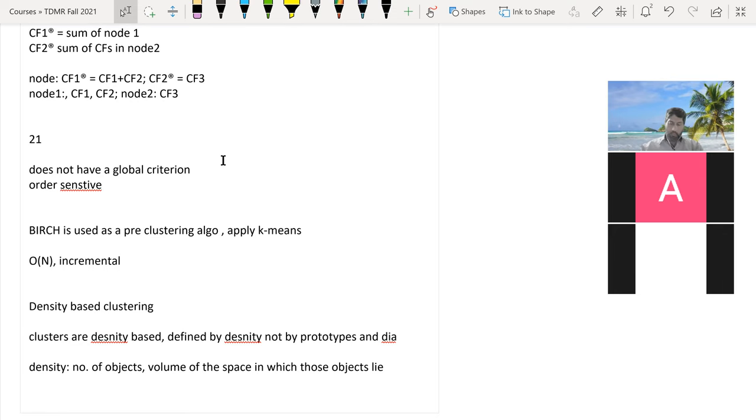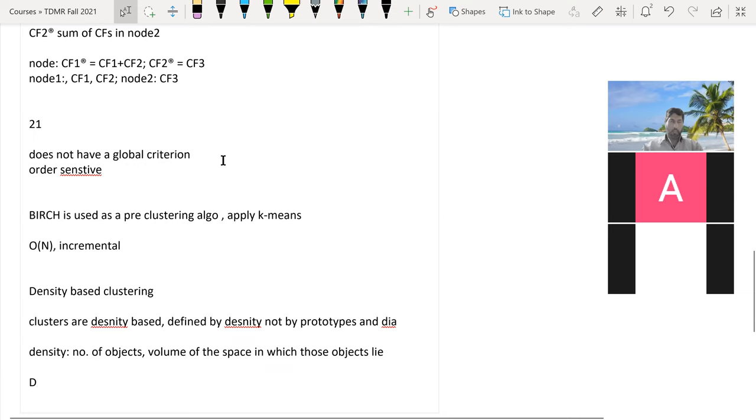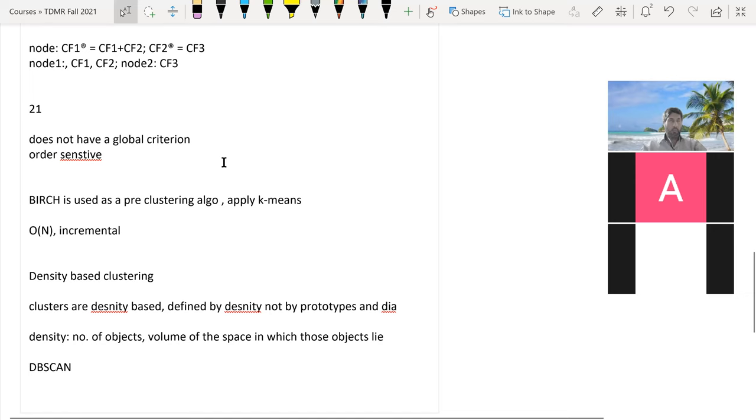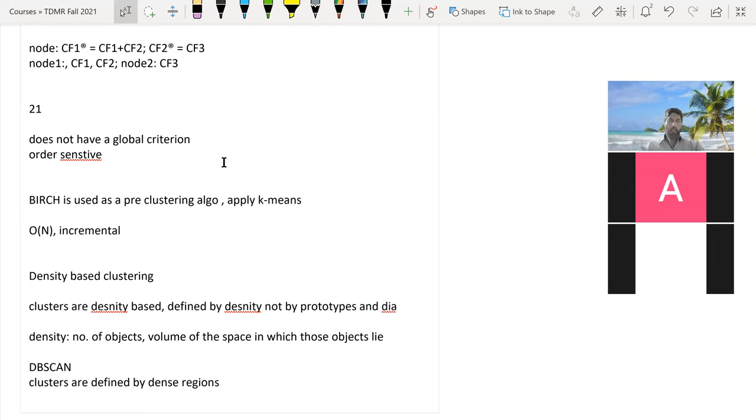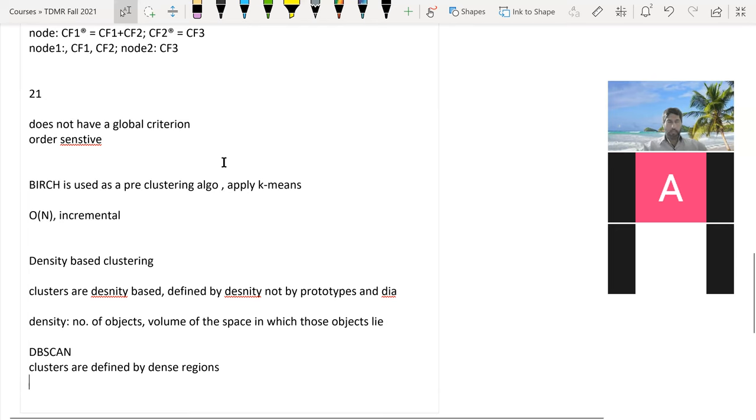So there are actually various algorithms in this category, we'll just study one as a representative algorithm, which is called DBSCAN. Okay, so density based scan. This was one of the first and most popular algorithms for density based clustering. To understand this algorithm, we will have to understand some concepts. So let's start introducing those. First of all, as I said, clusters are defined by dense regions, in a qualitative sense. So we will not need to quantify this.